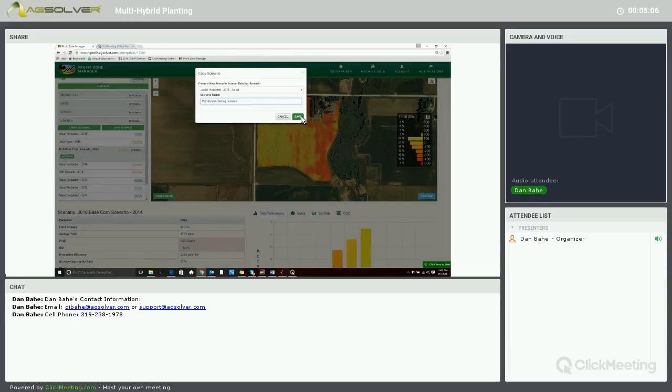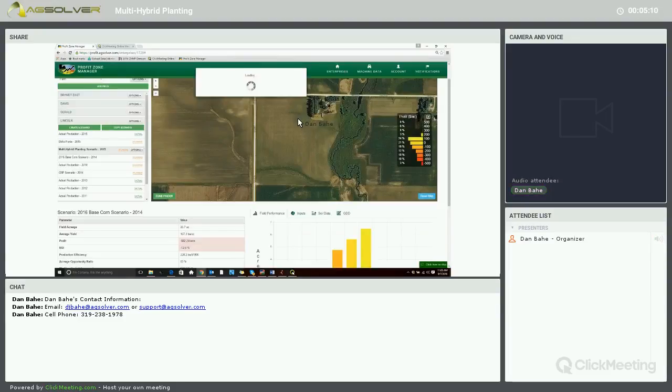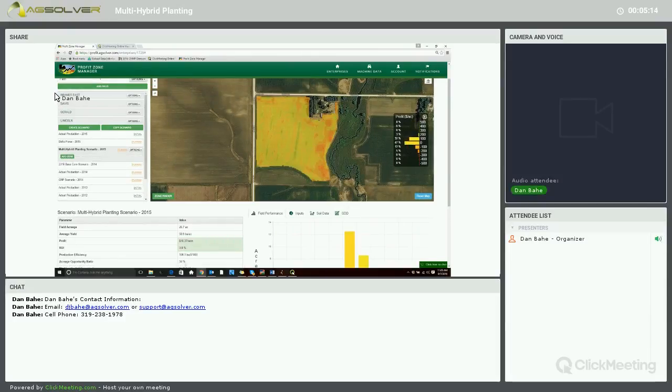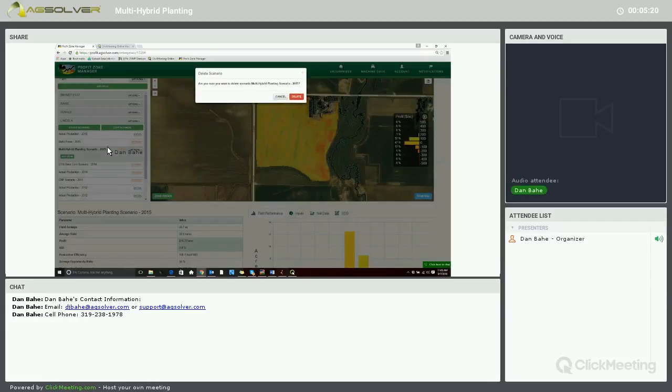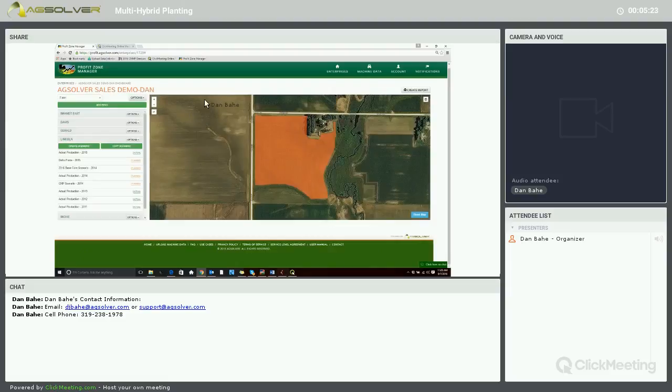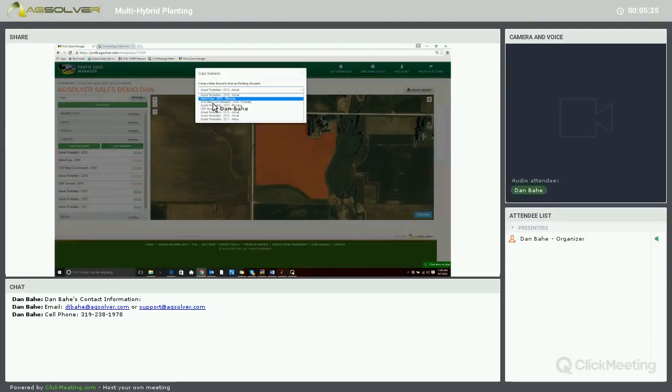We'll go ahead and click save on this. With this field in particular, today we're going to be looking at a flexier hybrid compared and right beside a non-flex hybrid.